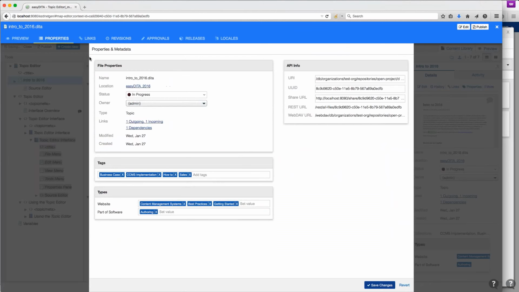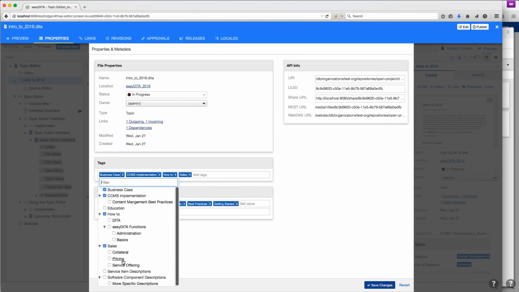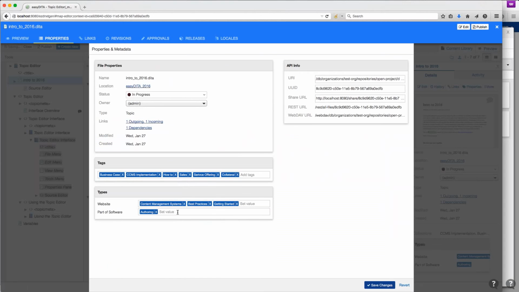We have our full properties interface here. This gives us the full roll-up of all of our different metadata, including all of our system-level metadata. It allows us a very simple way of adding new items to the metadata fields, so I can associate this with different things. And it gives us access to our different API endpoints.